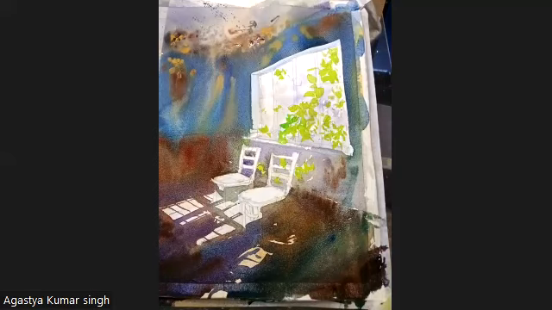Just make it dry. If it's not drying, use the heat, that will be fast. Waiting for the last minute.